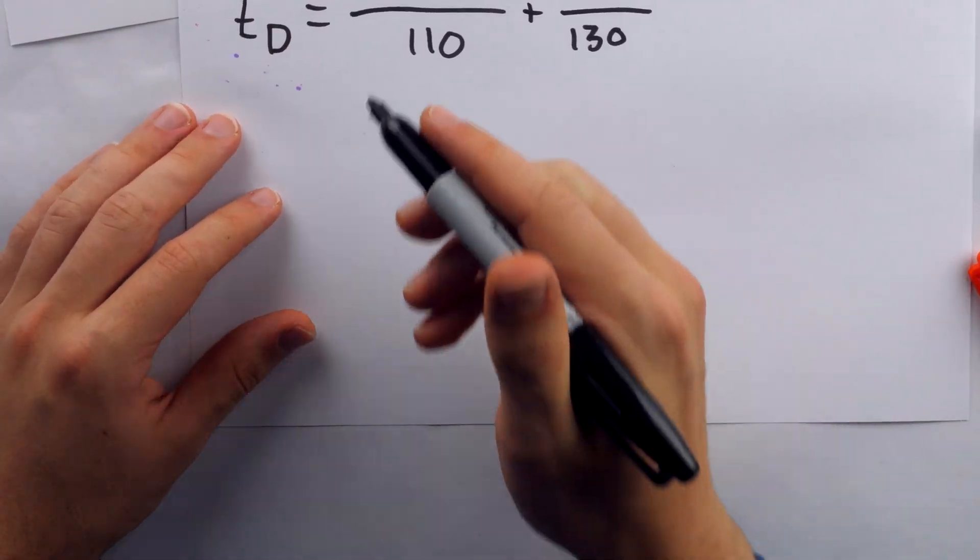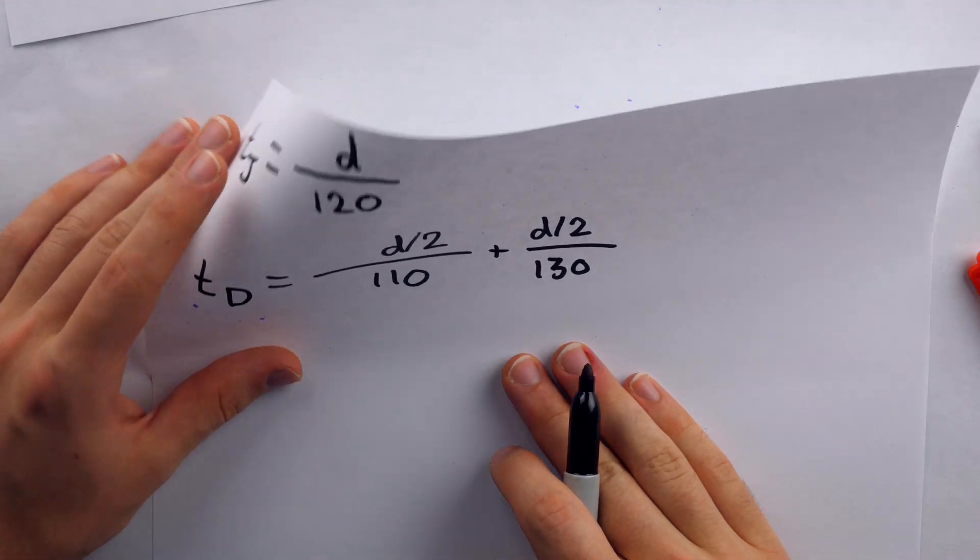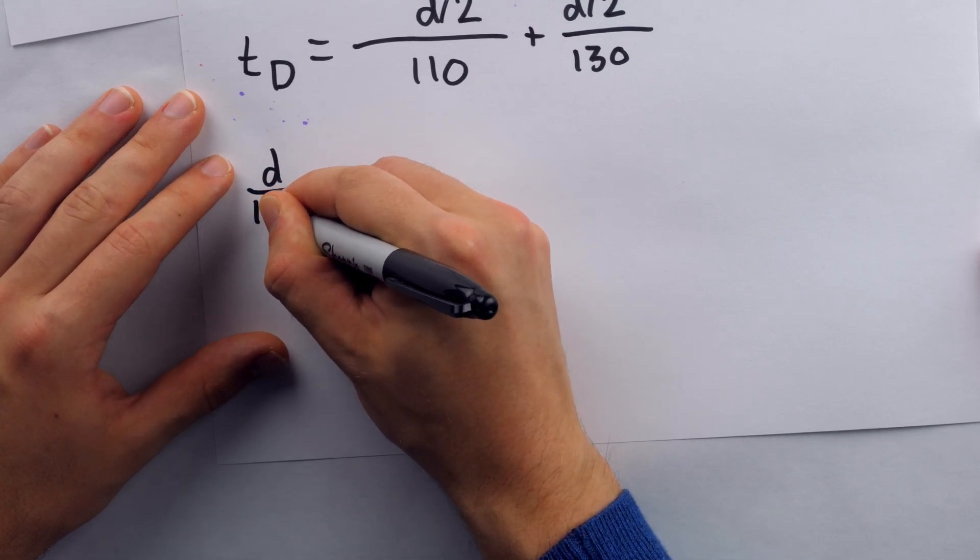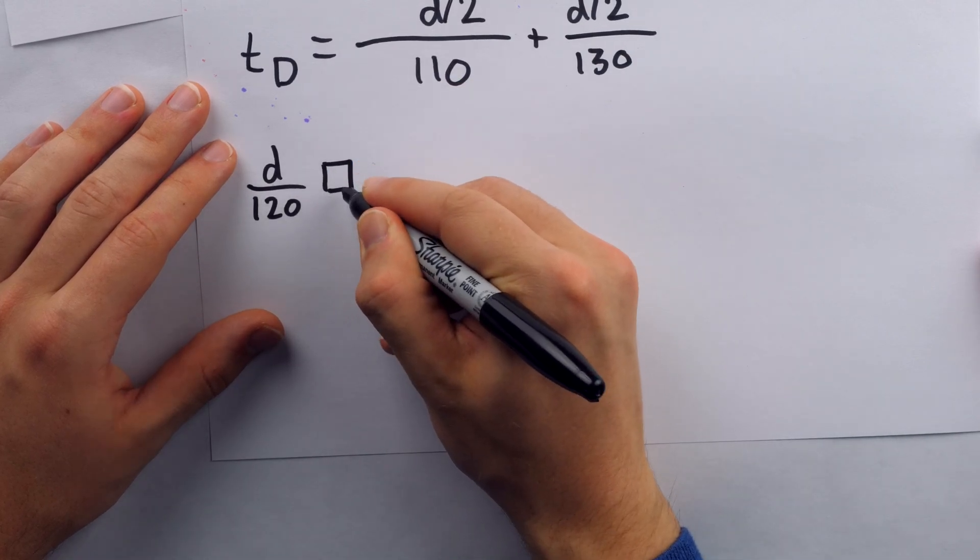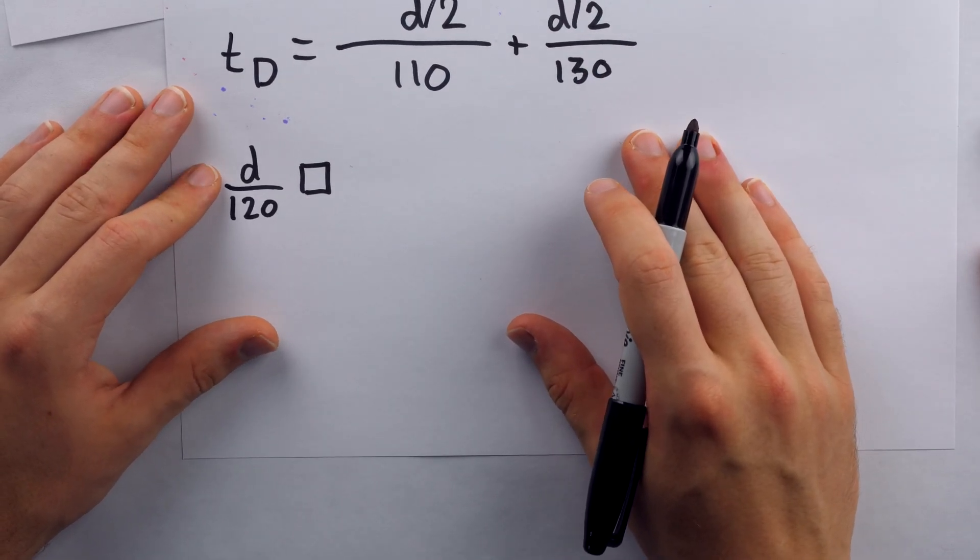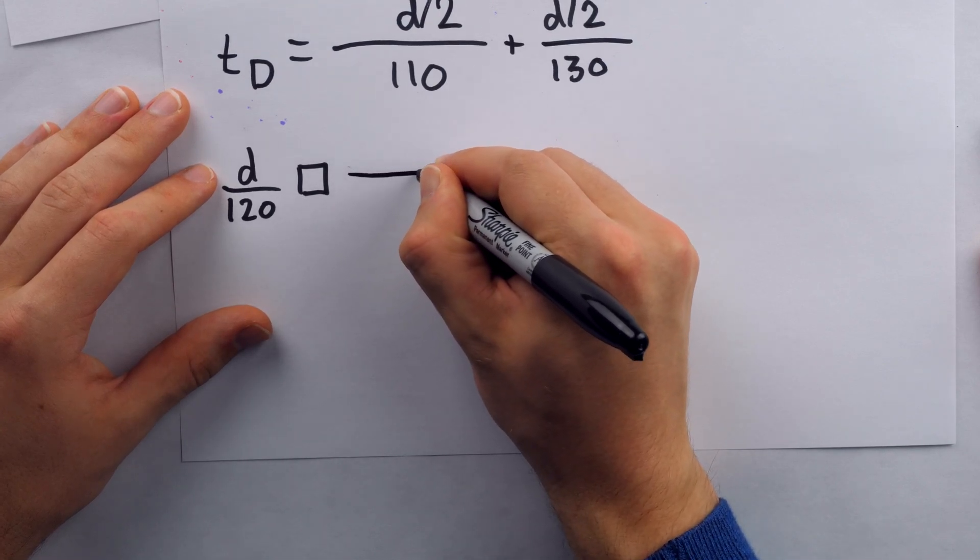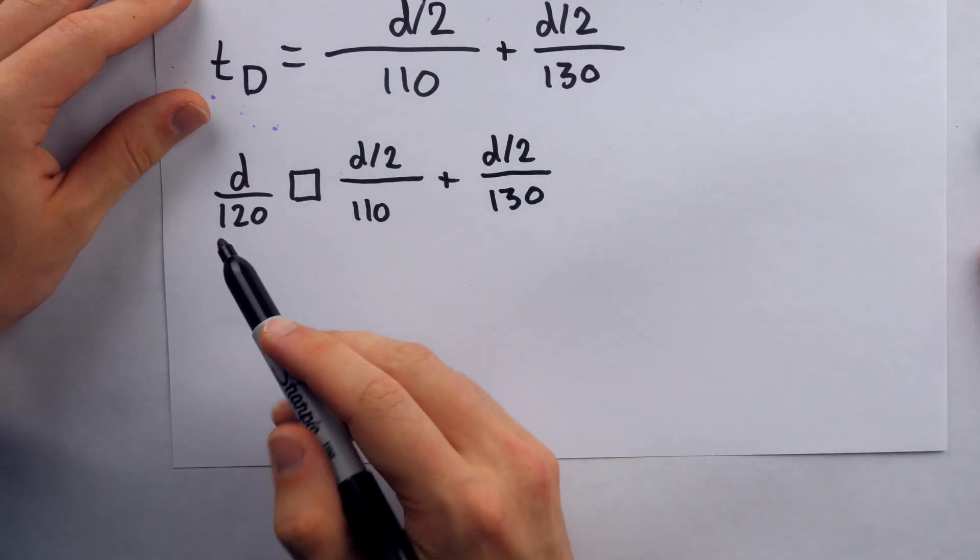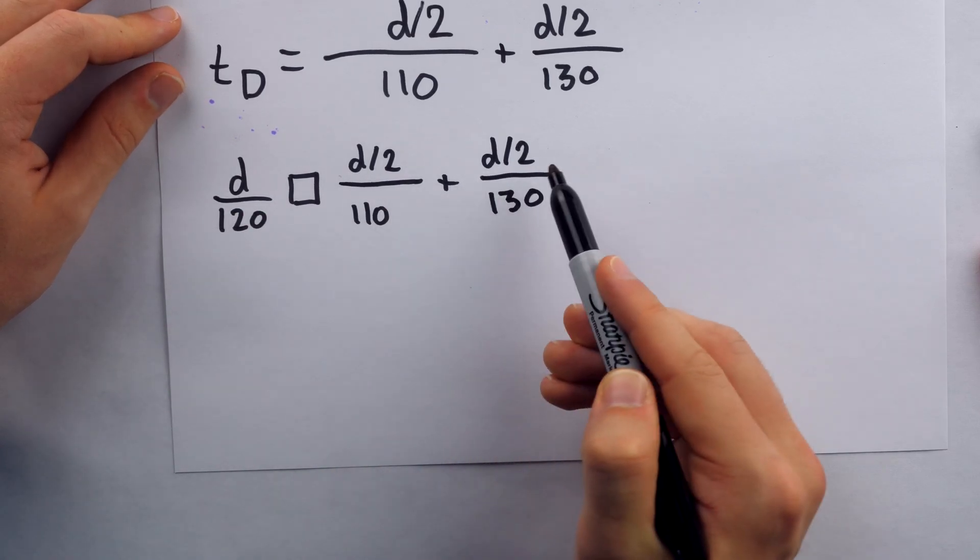What you can do with these inequality situations where you don't know the relationship yet is put a sort of pretend inequality. You can separate the numbers with an empty box. So for example, I'll put d over 120 over here. That's the time it took Johnny Speed to get through this race. And then I'll put a little box. I could put a less than sign here, or I could put a greater than sign here. The thing is, I don't actually know what should go there, and so I'll just put the little box as a placeholder. And this is getting compared to the time that it takes David to finish the race, which we discussed before. All right, so there's the comparison. This compares in some way to this. Johnny's time compared in some way to David's time.